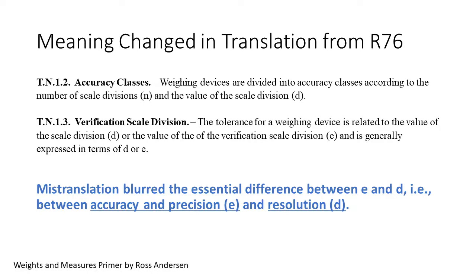In R76, E is the measure of accuracy and precision, while D refers to resolution. Search the web for accuracy, precision, and resolution, and you will find numerous attempts to explain the subtle but important distinction between these terms. Accuracy is complex. In the singular, a measurement can be accurate, that is close to the actual value. Yet for an instrument, we want it to consistently repeat that accuracy. This is precision or repeatability. If you think about it carefully, neither accuracy nor precision is dependent on the resolution.